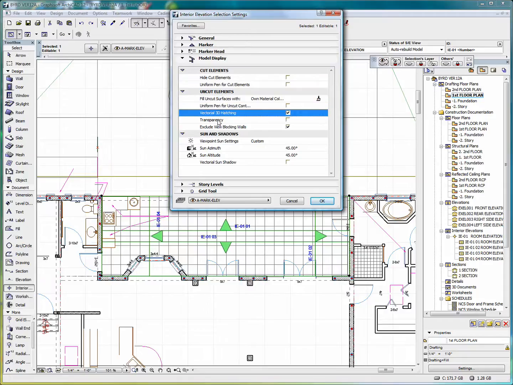Now we can turn on the vectorial 3D hatching if we want. Transparency, if that's selected, that will allow us to see through glass windows and doors. Exclude view blocking walls. If we have a wall somewhere on the plan that's blocking a view of the section that we want to see behind it, we can check this box to exclude those walls.